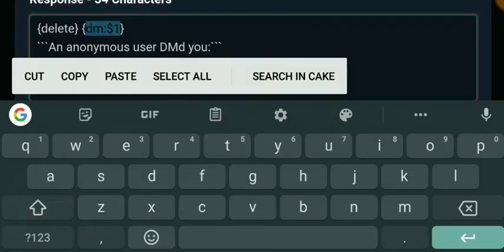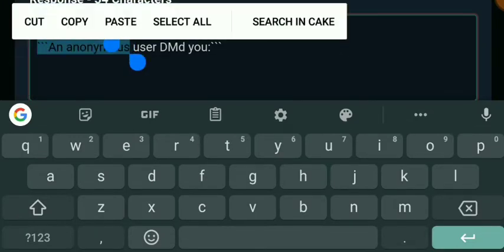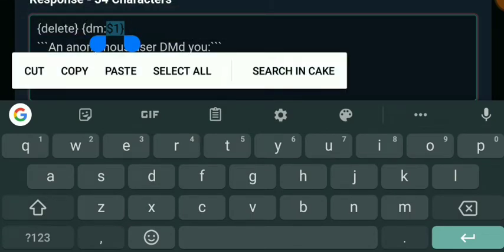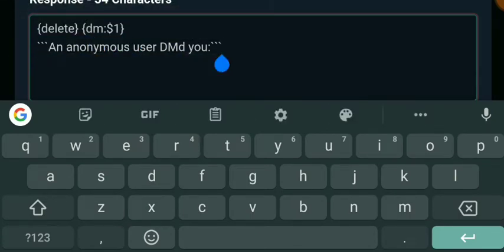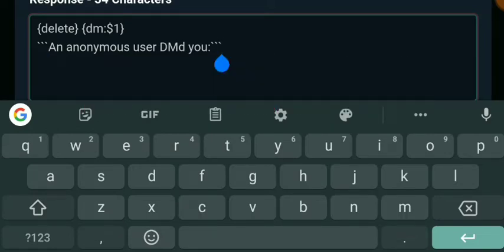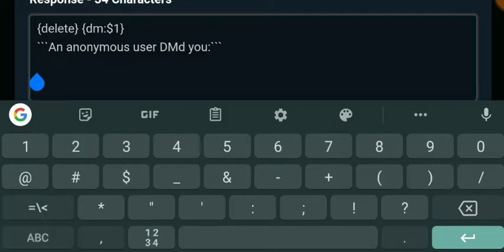And that is right here. It will put that right there. The $1. That means whatever the first word after the command is, it will put it there. And then after here, I'm going to put what the actual message is.